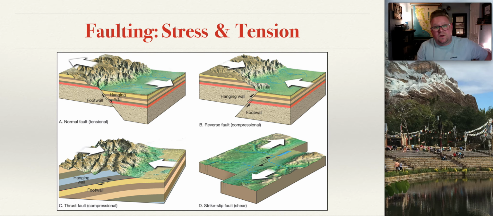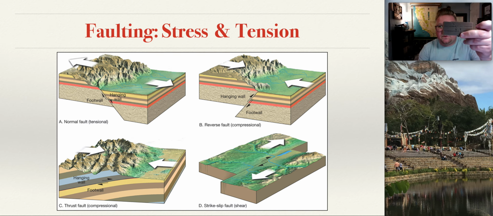So I'm going to talk about each one of these faults as the picture that I have provided for you, and then I'll give you an example of what it would look like with these blocks. So the first one we'll talk about is in the top left-hand corner, which is considered a normal fault. So in normal fault systems, what we have is that the rock material is kind of being pulled away, and in that process, an area or part of it drops.